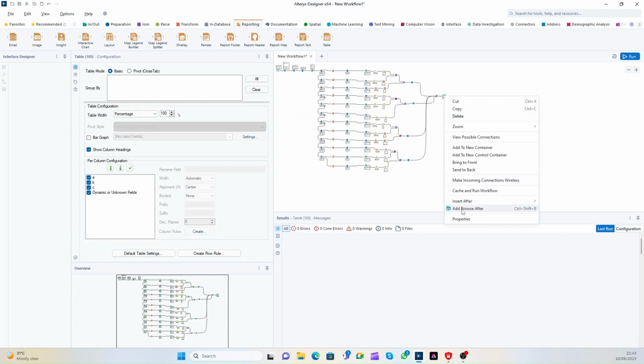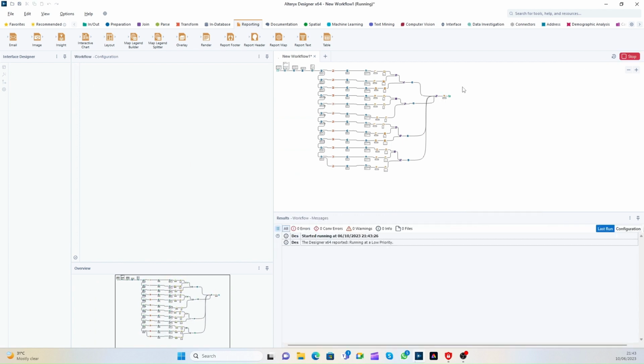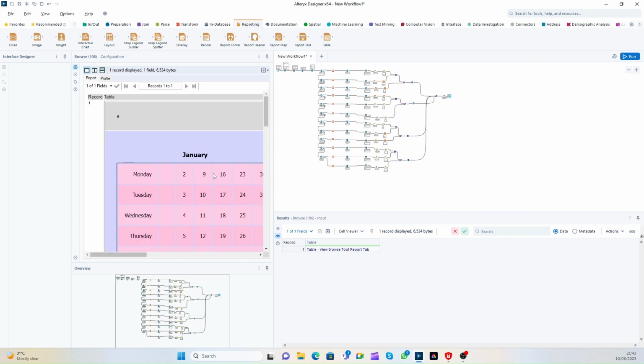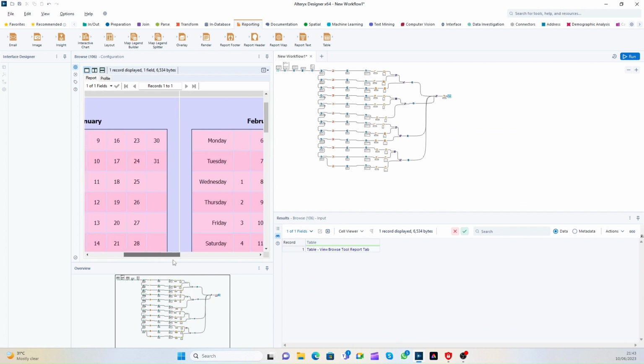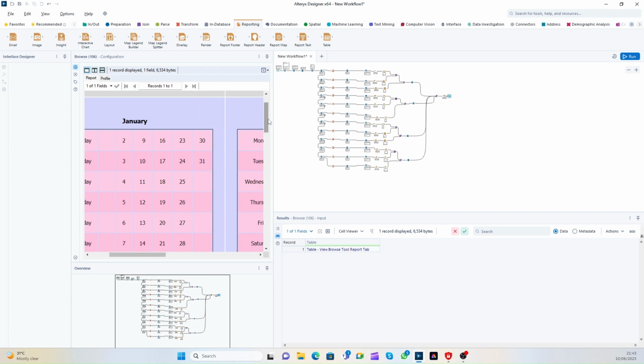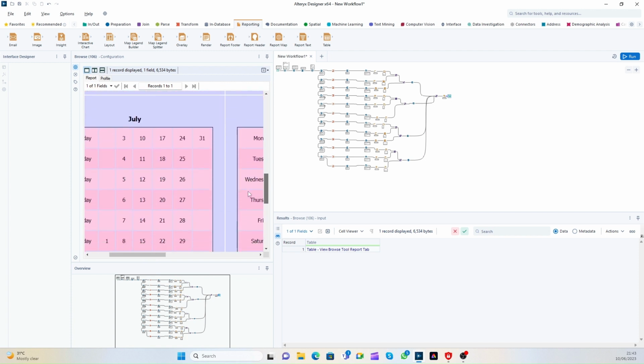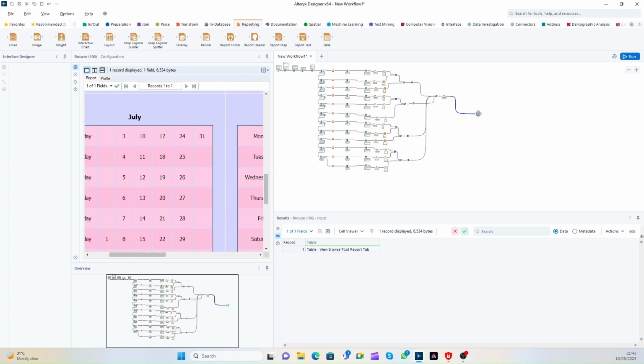Again we use the browse here. This is how we get the data. You got it, right? This is done, one part.